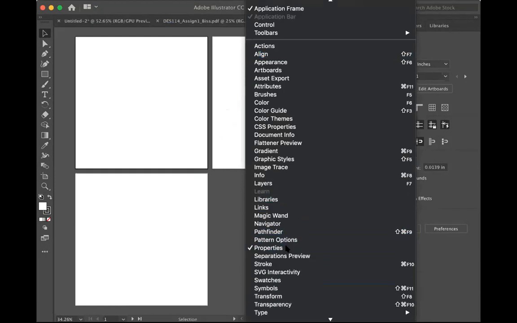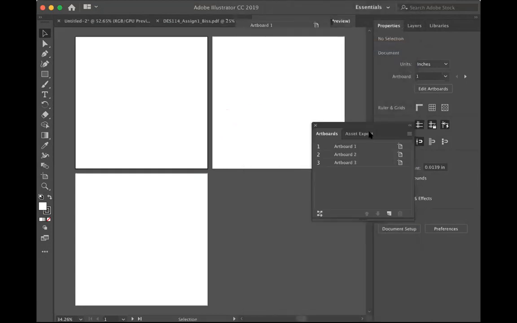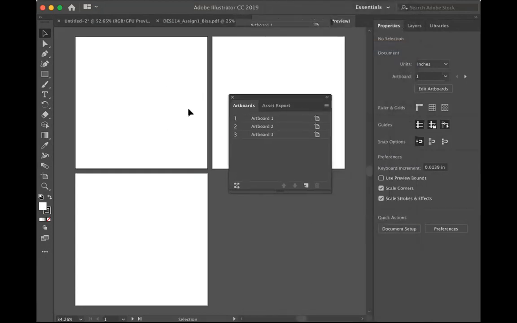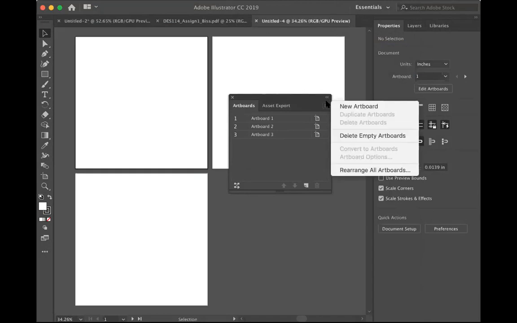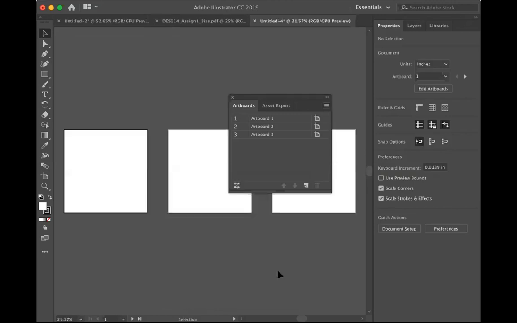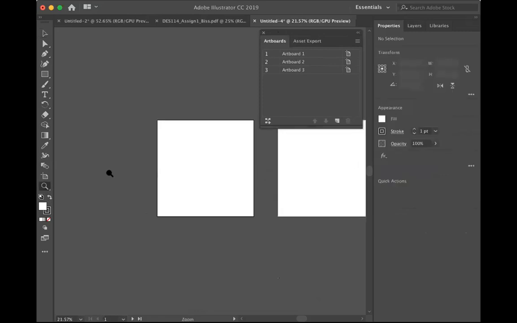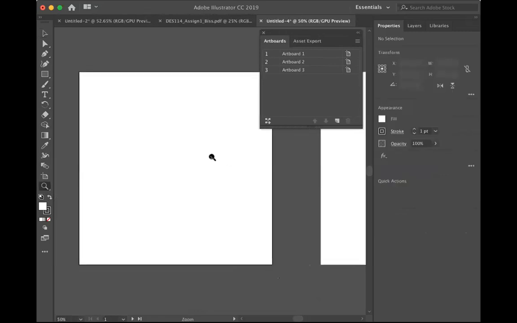If you go to your artboard panel, you could rearrange these. So say if you wanted them all horizontal, you can go up to your presets and say rearrange artboards. And you can say, okay, I want one column and I want them to be horizontal. And it'll set the horizontal columns. You can do so vertically too, in that same regard.